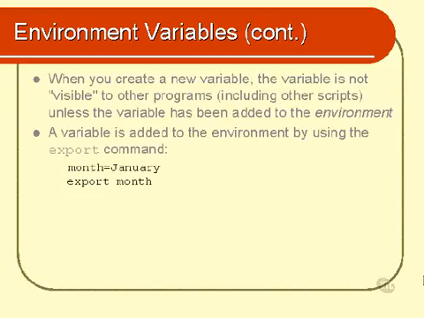If you want to add the month variable to the environment of the login shell, you actually have to enter those two lines into the login shell's prompt. Or, if they are in a script, you have to run that script using the dot operator, which will cause any statements in that script, of course, to be executed by that login shell, which will mean that the month variable will be added to the environment of that login shell. I know this is very confusing, but let's have a look at an example. Hopefully that will make things clearer.